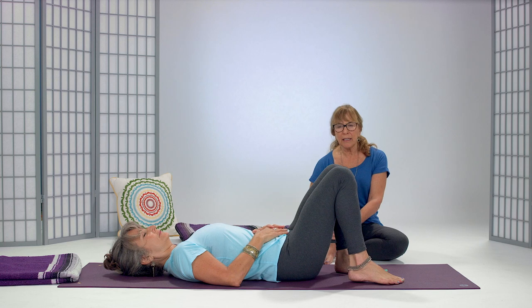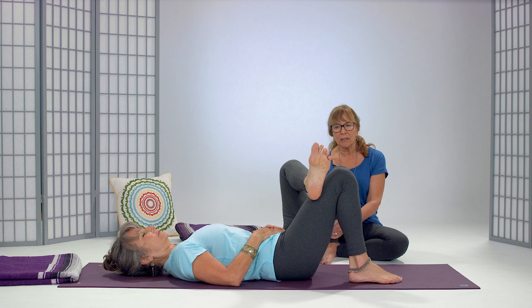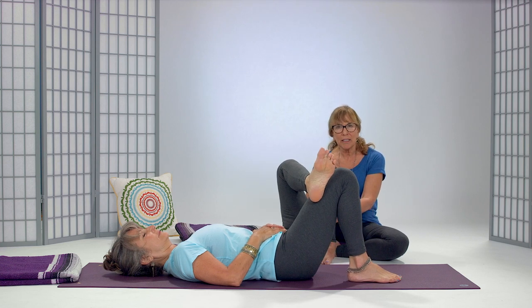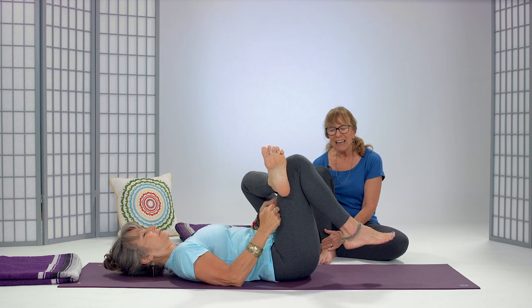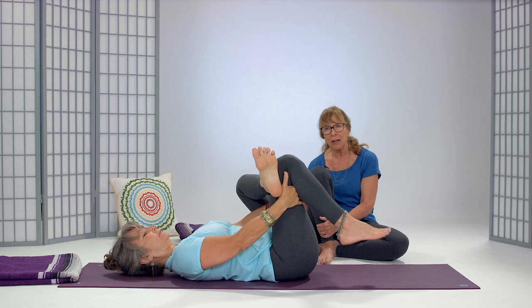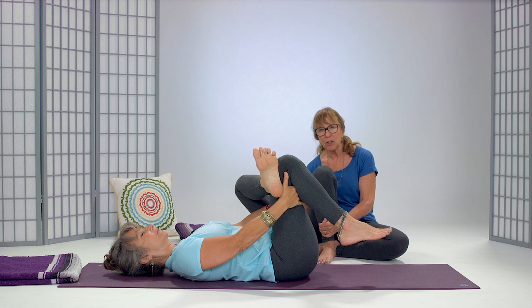Coming to the other side now, let your left knee come in towards your chest and your left knee fall out to the side. Place your left ankle against your right thigh. As you inhale, draw your right foot off the floor, bring it in towards your chest, and then wrap your hands either behind your thigh or just below your knee. See that your shoulders are grounded, your shoulder blades grounded, the throat soft, and the sacrum on the earth.